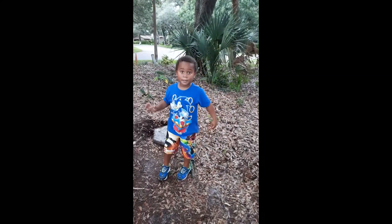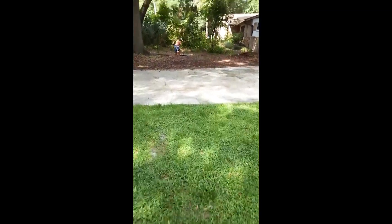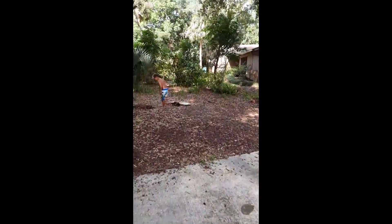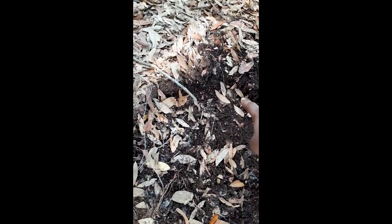We did three spots: we have one here, one here with the stone that was on top of it, and one little tiny spot here. If we can rake up all the leaves, we can see more clearly. Let me go get a rake — under the big one. This is about 10 minutes later, and we're checking. I hope it didn't go away. I see him! Point — it was over here. Maybe he went over here. Is that it right there? Yep, there it is. I see him — look, right there.